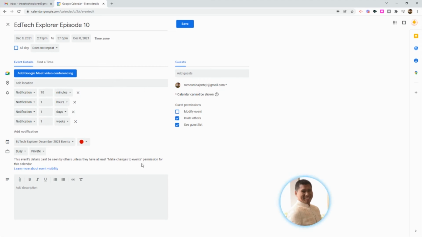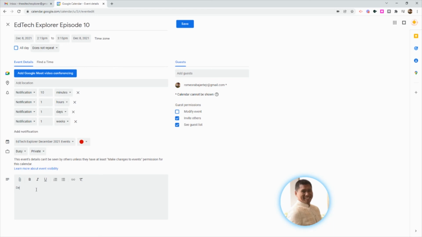Next is, using Google Calendar, we can immediately invite this person to participate in this event. So how do we do that? All you have to do, down here in add description, is add or type the details of this event.